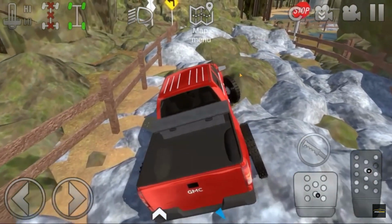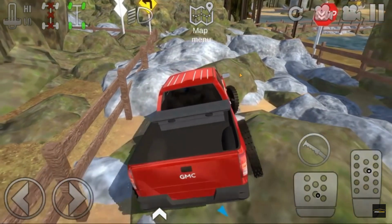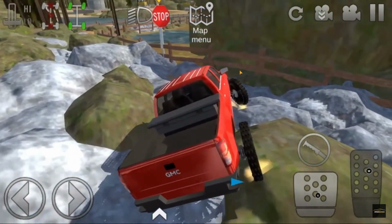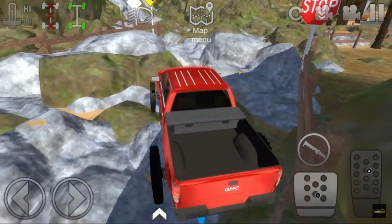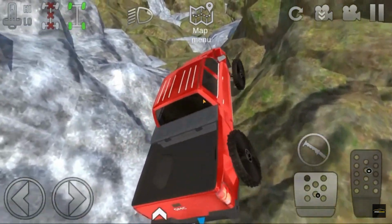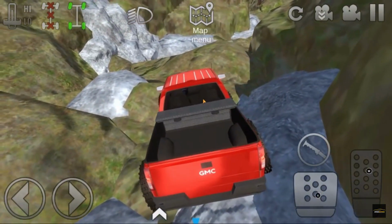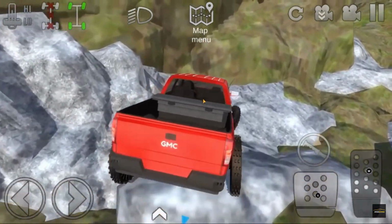Now, we currently do have hood stack exhaust setups in the game, and we have a few different variations of that, and we actually do have several different customization options when it comes to exhaust tips, like some on the side of the vehicle. And also, we don't have tow mirrors, of course, everyone knows that, and that's something, like I said, a lot of people have been asking about for so long.